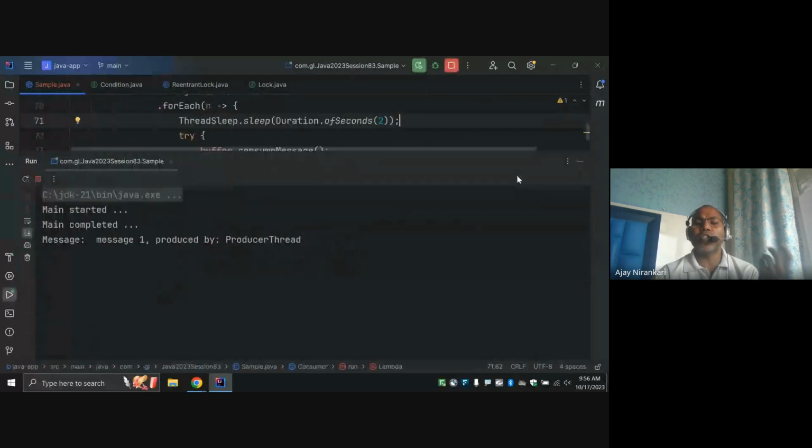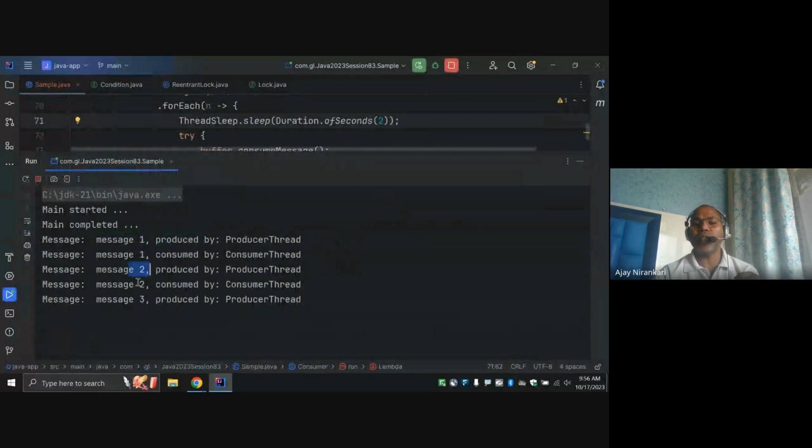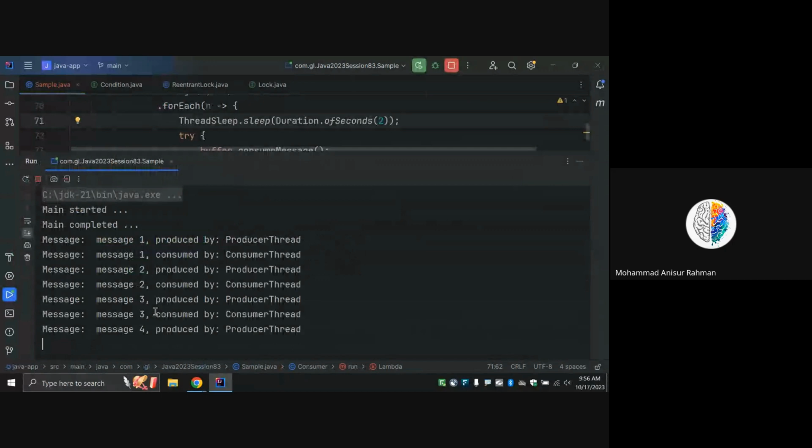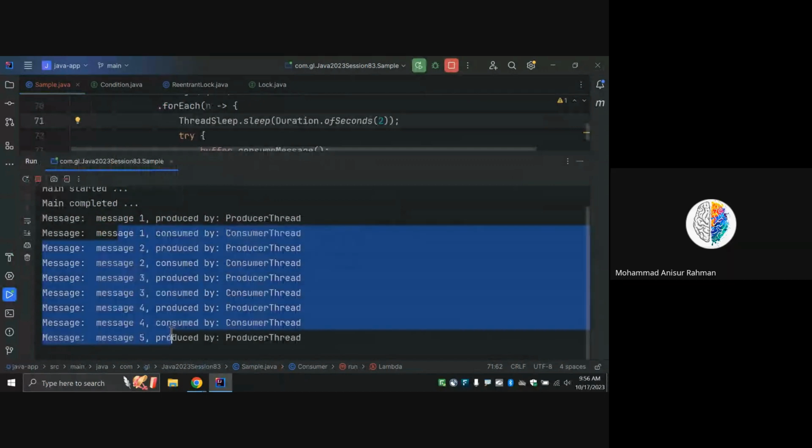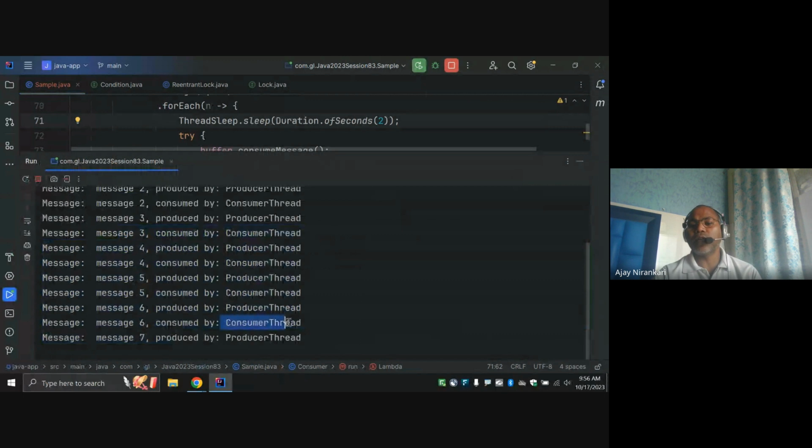Producer produces a message, consumer consumes. Producer produces, consumer consumes. This is the way messages are produced and consumed. So what is it doing here? This is our producer thread, and this is our consumer thread. The producer first wants to produce 1 to 10 messages.